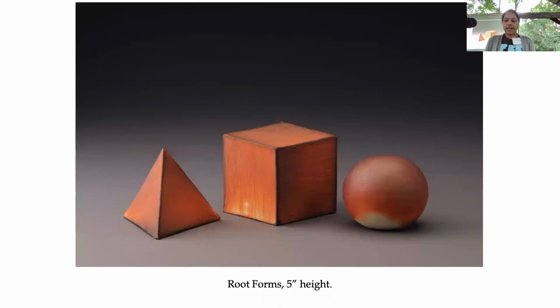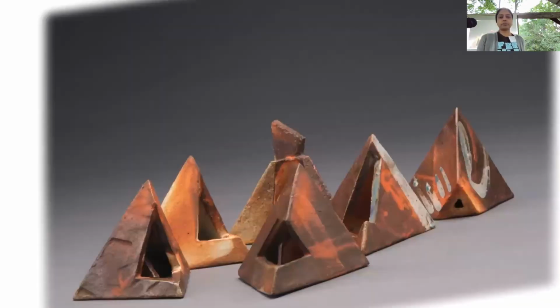And after that, I thought about, I really wanted to live my life with basic necessities. And so, tetrahedron is a form with the least number of elements, and it's a stable form. I should say tetrahedron has 4 faces. Cube has 6 faces, and sphere has infinite. And I was just thinking, one thing that I want, the basic minimum, live like a monk.